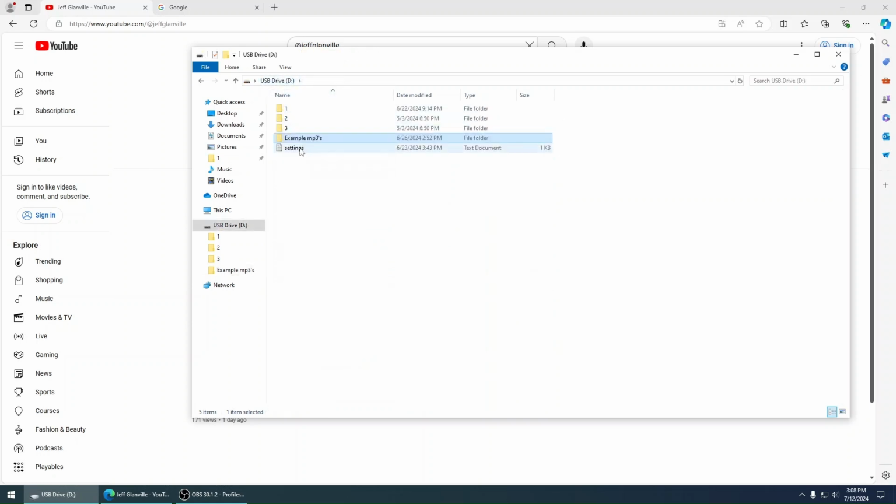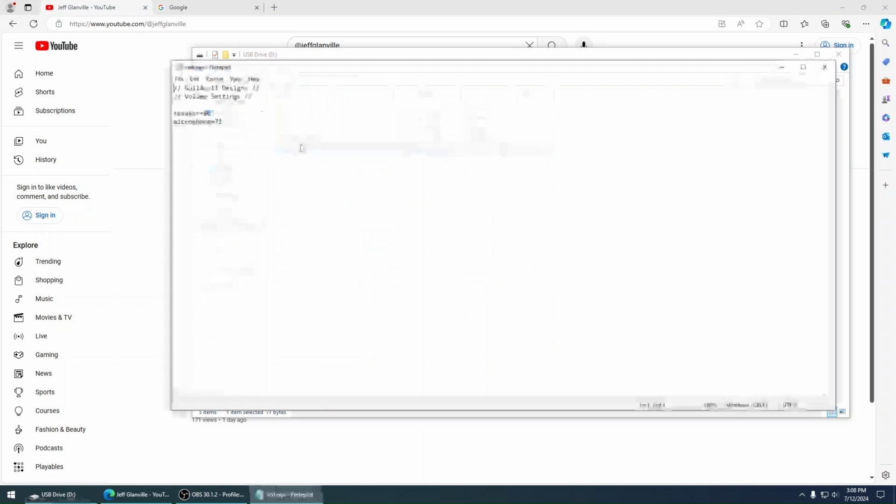Anyway, and then finally there's a settings file, and really there's only 2 settings in here. One's for the speaker and one's for the microphone. The microphone has no settings that are available through the device, so this is the only place you can adjust it. If you want to make it more sensitive, increase this value, which will increase the volume. So the volume level goes from 0 to 100, 100 being the most sensitive and 0 being the least sensitive.